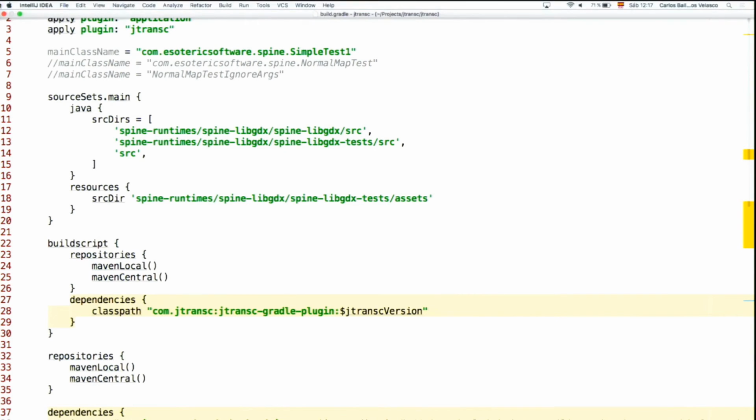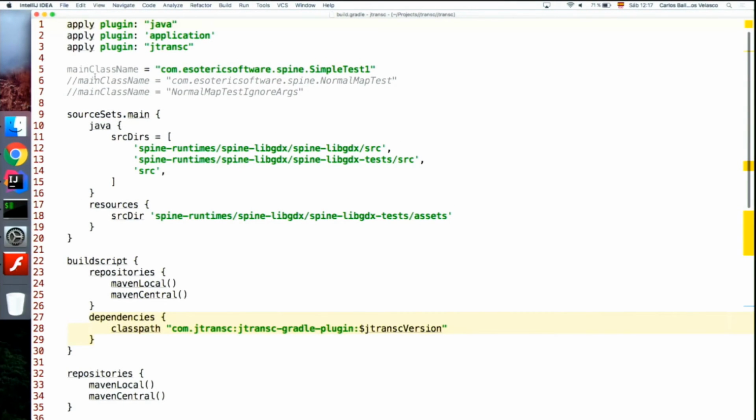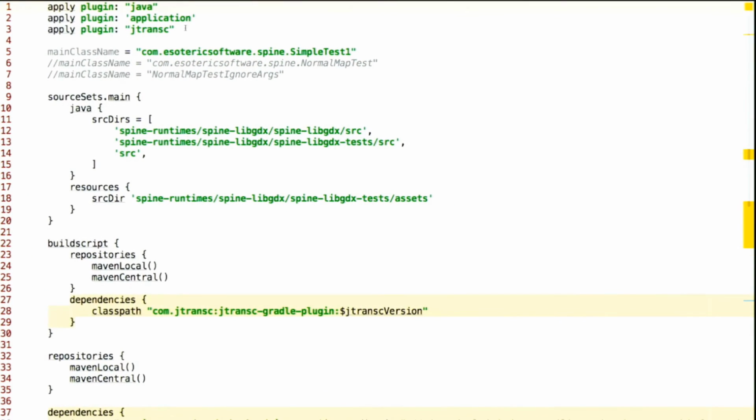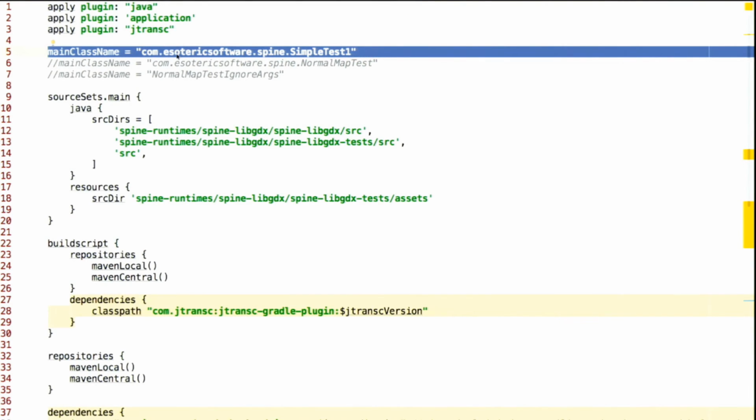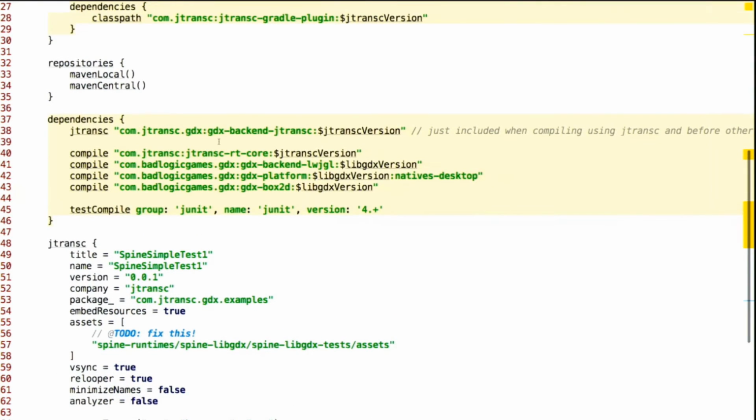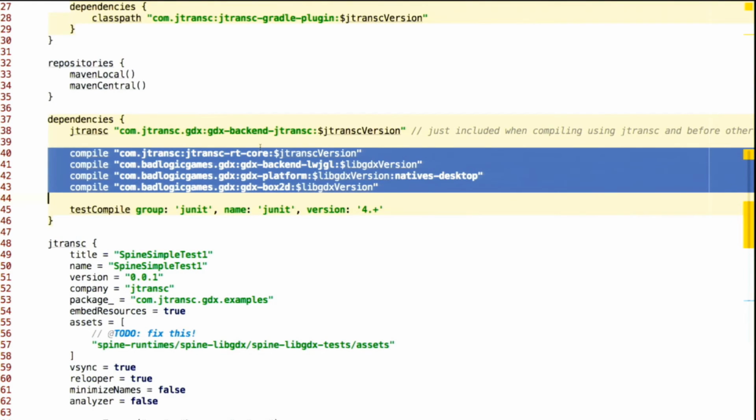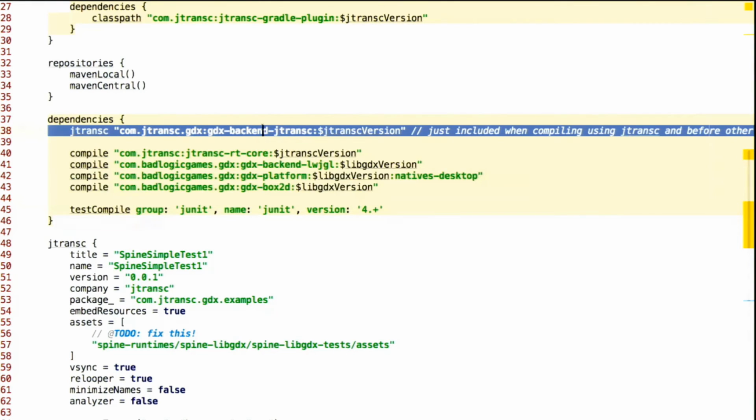So this example is built directly from an example of libgdx and Spine, and it just defines a desktop main, and then we include libgdx libraries, and then here I define a JTransc library that will override these ones.